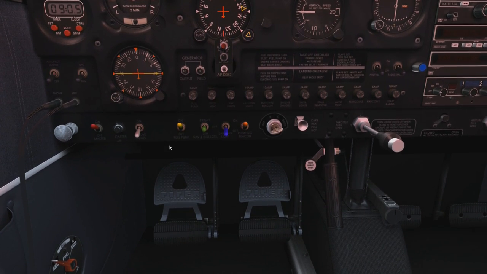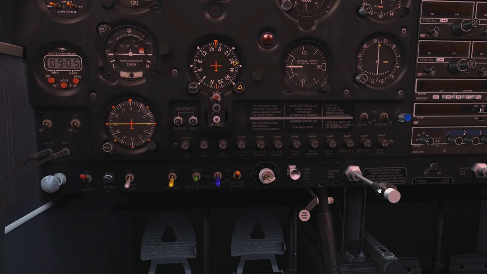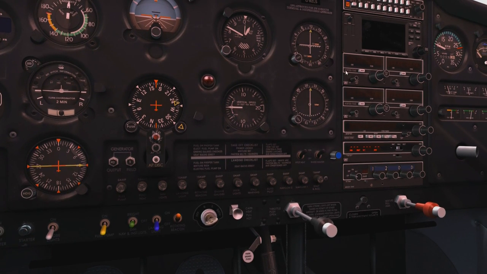There we go. She's going. Let's turn off the fuel pump and lean the fuel out to about 60. Bring back the power as well. I'm going to put it at 65. There we go, that's on 65. We'll turn on the pitot heat, and we'll turn on the radio master switch. Let's go ahead and turn on all of our electronics.